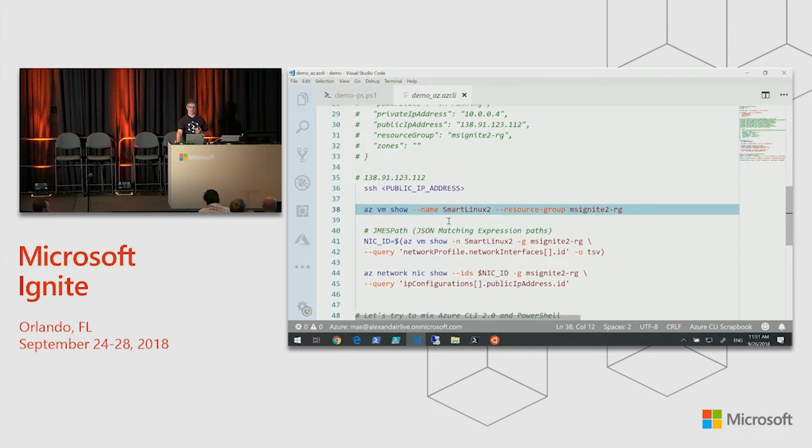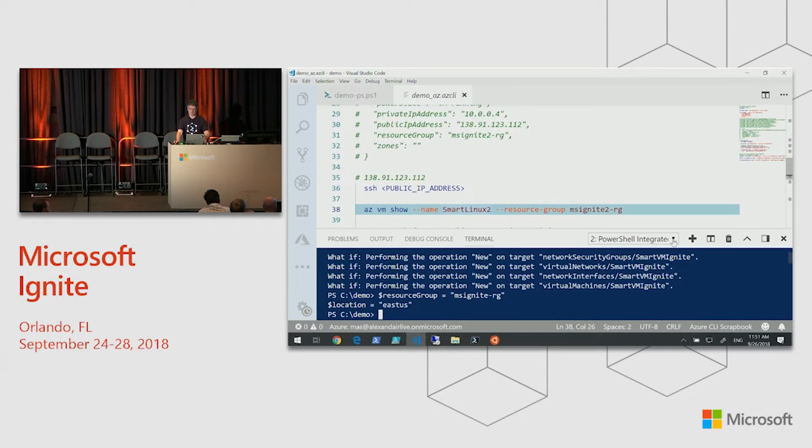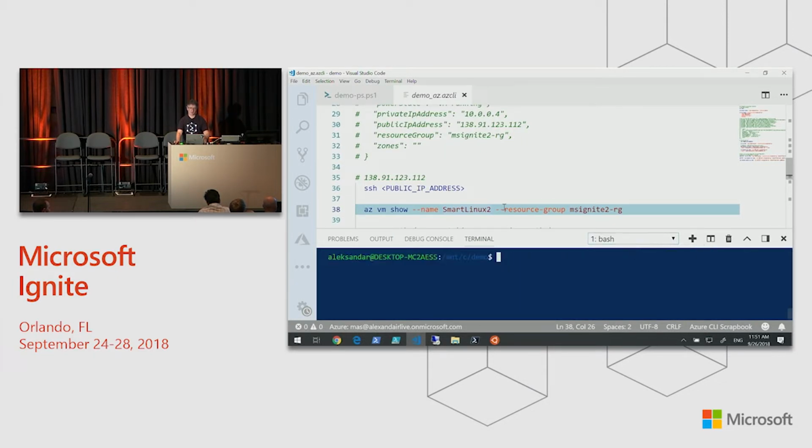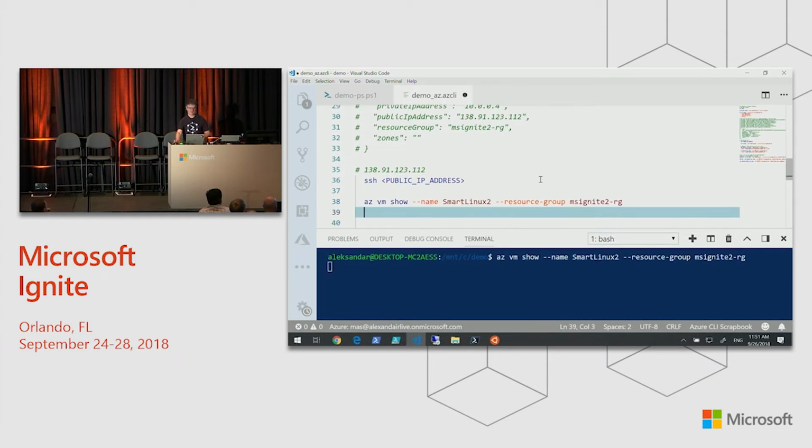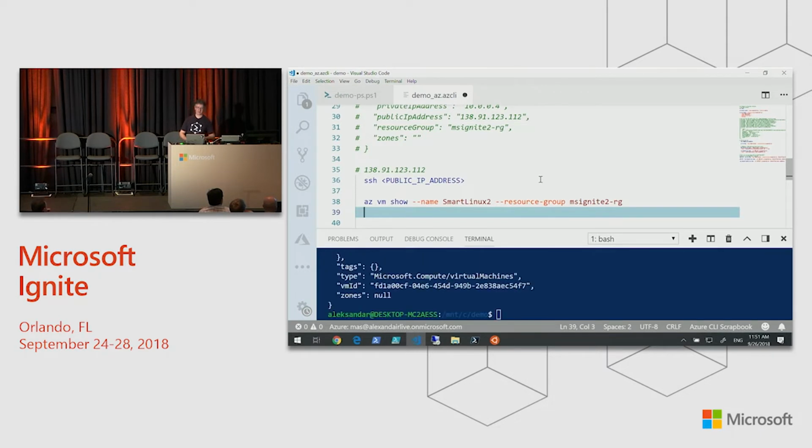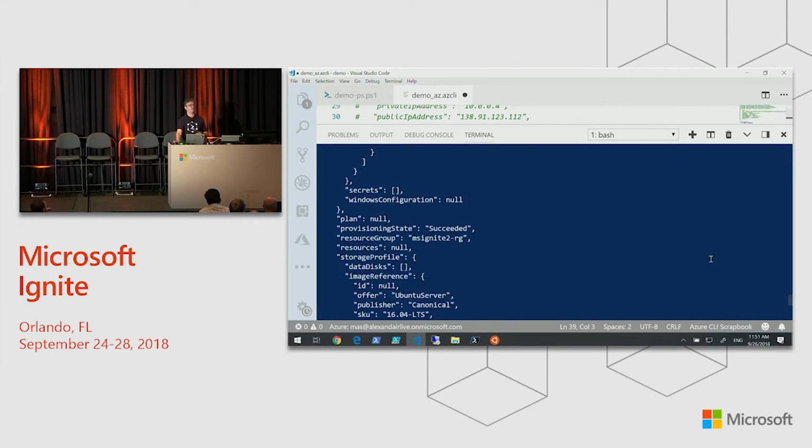What's interesting for me is that when you, let me just switch to bash here, when you run az vm show to get information about the VM, what you get back is JSON. That JSON string now needs a new query language called JMESPath to get some information from it.